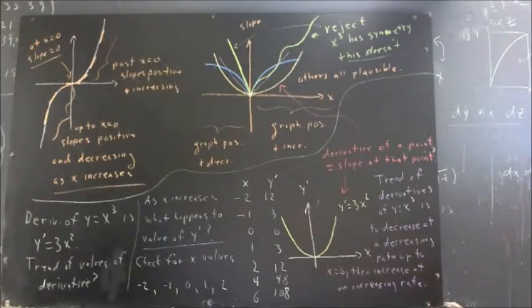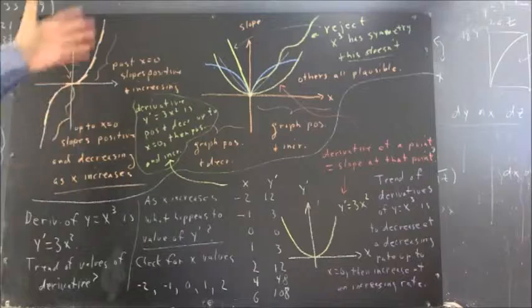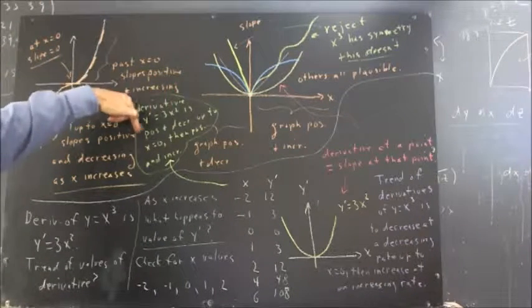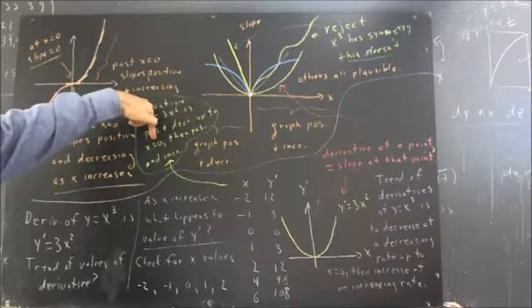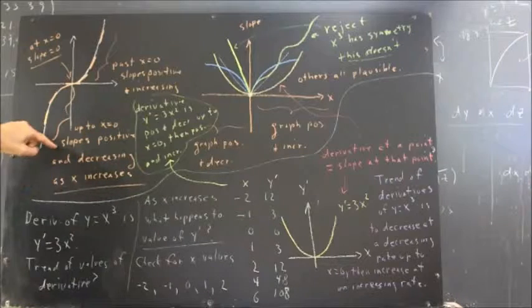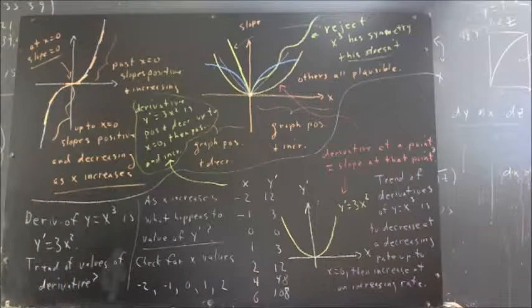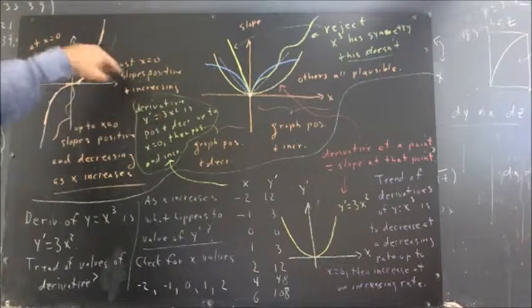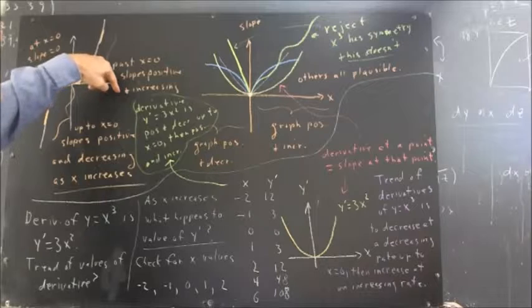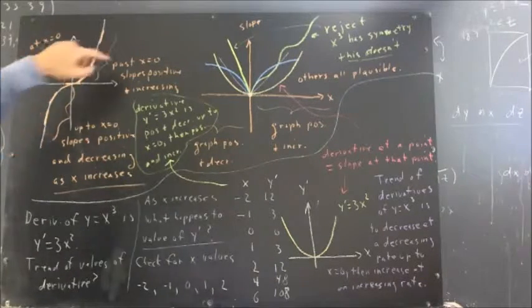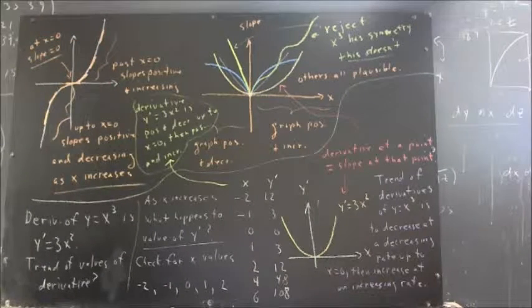I'm going to write something down here before I go on. I've decided I want to write this statement. The derivative y prime equals 3x squared is positive and decreasing up to x equals 0. And that perfectly mimics this statement if we replace the word slope with derivative. And then positive and increasing. And that, if we'd written it out a little more fully, would mimic this statement. So what we say about the derivatives is exactly the same thing we say about the slopes. And there's a good reason for that.